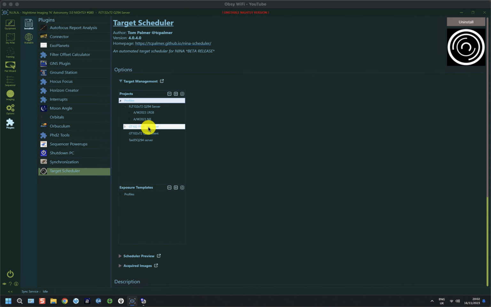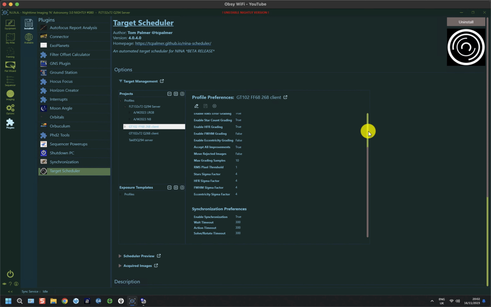There's one other thing you need to do, and that is to ensure that each of your profiles has synchronization enabled. So if you click on the profile name, in this case for the client, and bring up its preferences and scroll to the bottom, you'll see the synchronization preferences, and you need to enable synchronization for the profile, and here the timeouts for the wait for any action to complete and not synchronize with its friends, and also for centering and rotating.